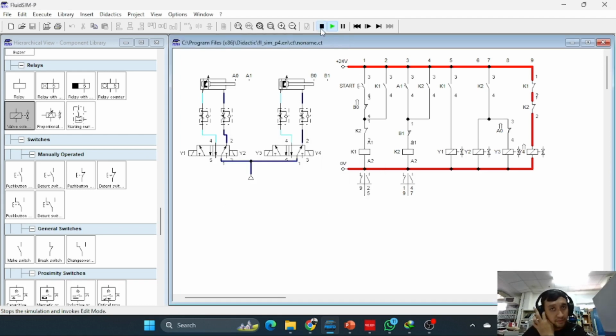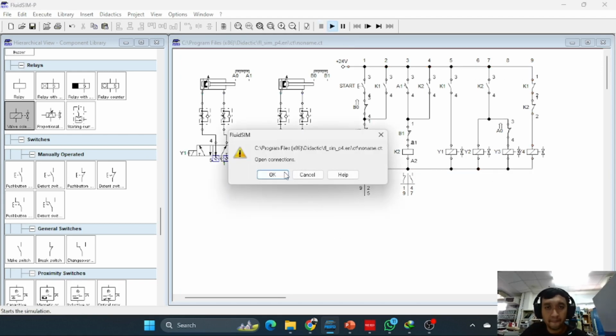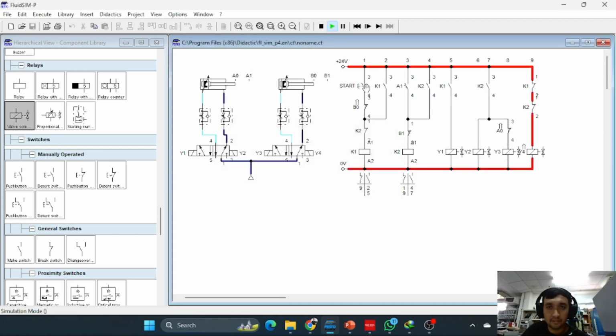Okay, we can stop and play with the start button like that. This is the full simulation of our scenario. I hope you can understand what I have explained and how to make the simulation with FluidSim. Thank you very much.